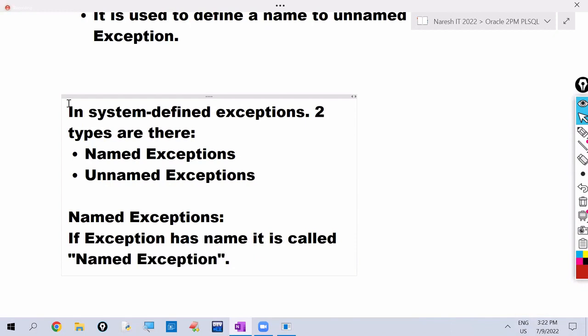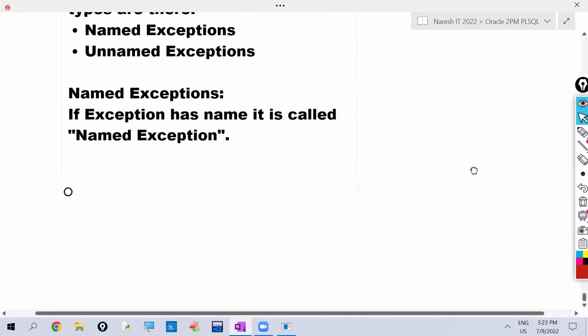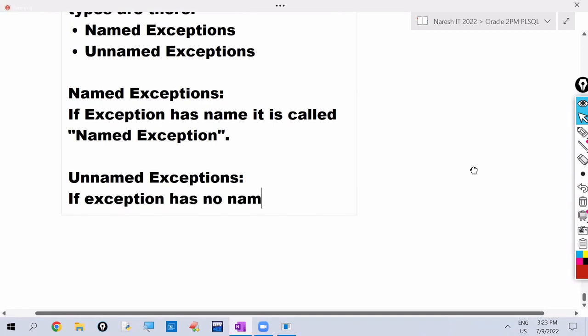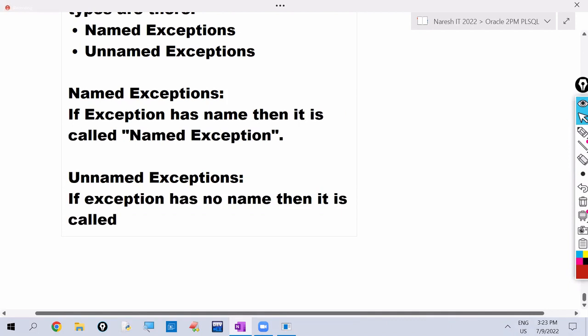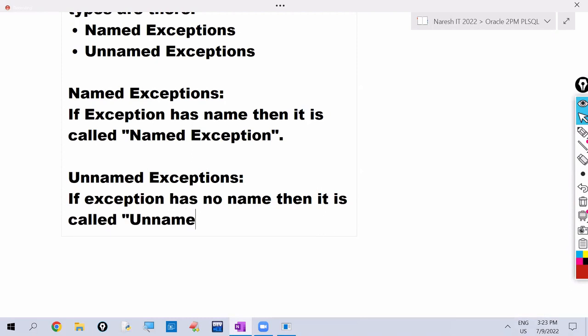If an exception has no name, then it is called an unnamed exception. So some exceptions have names, some exceptions do not have names.